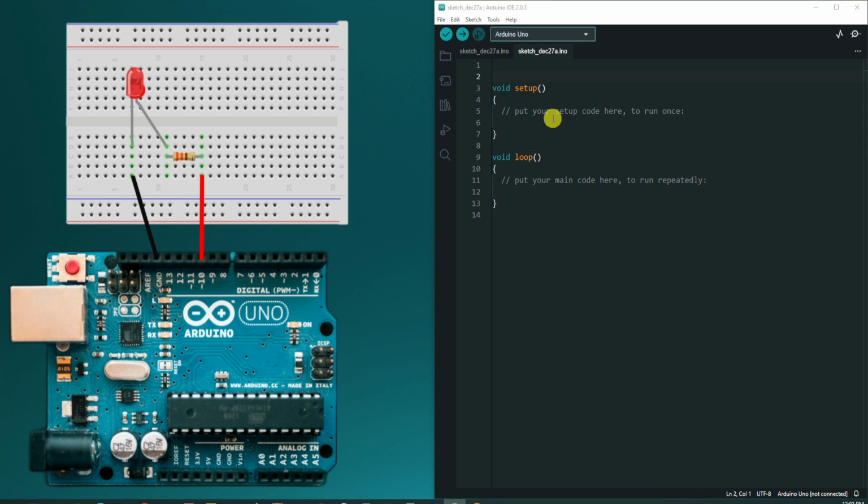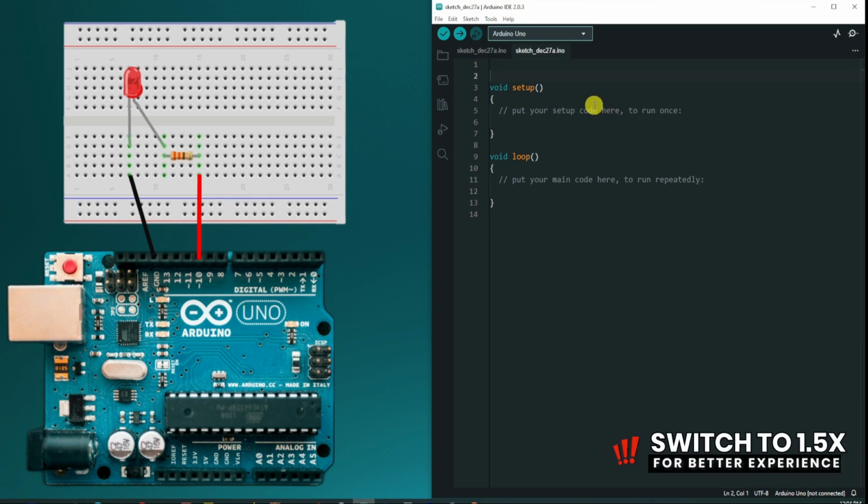Before the setup, we should take the habit of giving declarations for the particular pins that we need to use, giving specific meaningful names to the pins that we are using for the LED or any of the sensors. In future, if instead of a single pin you are going to use multiple pins, declarations will help us easily identify which pin is going to which sensor or output device.